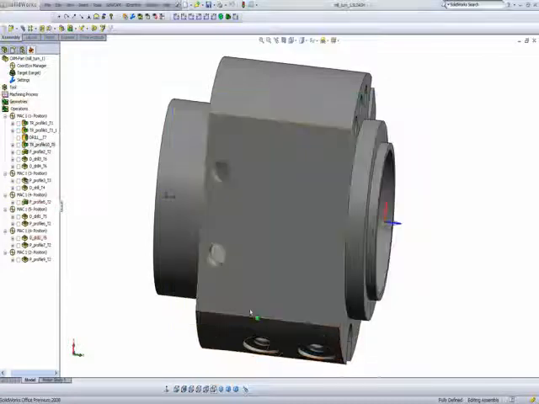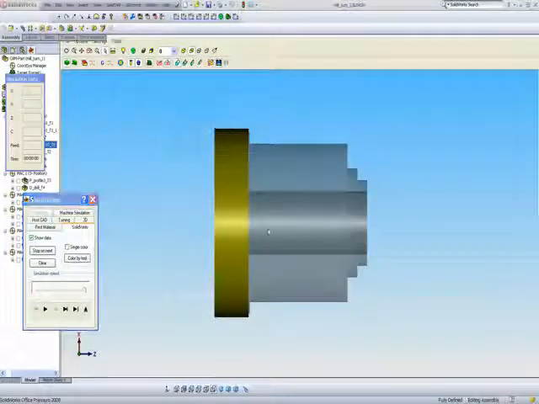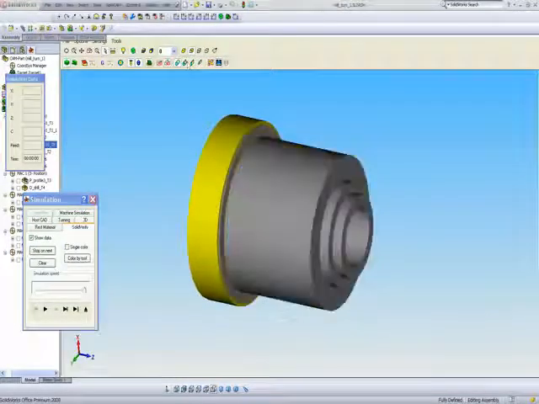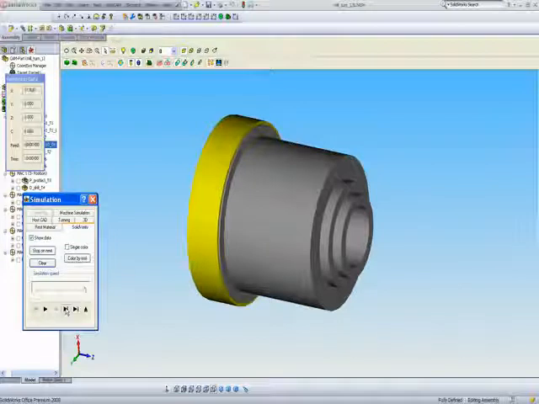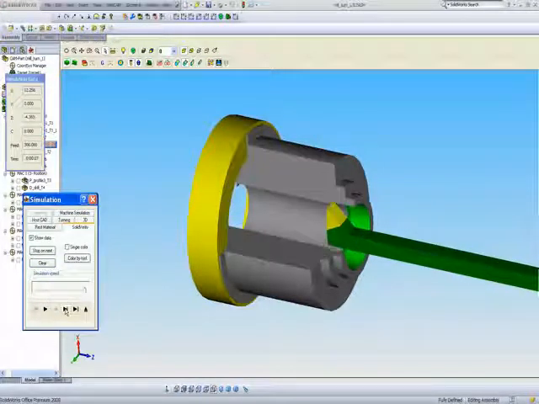If I were to simulate the part, and this time I'll use Solid Verify, you'll see that the tool goes in, and I'll put it in a mode where we can actually see the inside as we're turning.